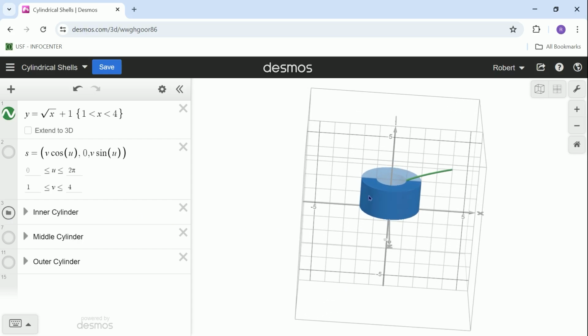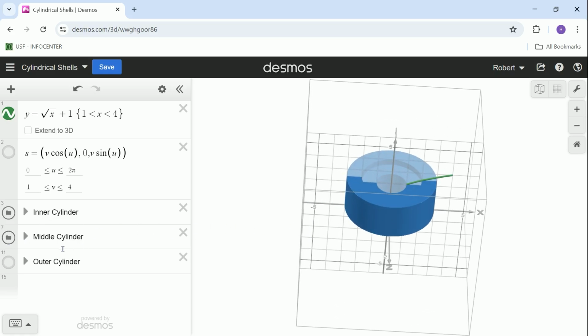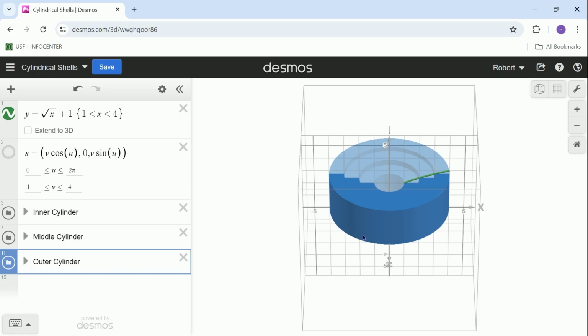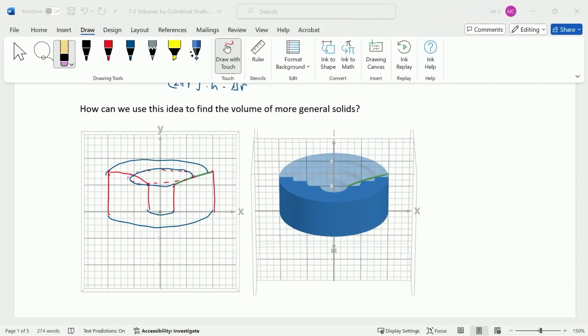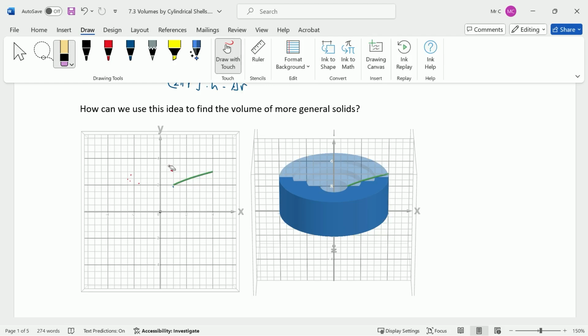And so you stack a cylinder amongst the rotation, the first rotation, the innermost rotation, and then you stack another cylinder outside of that, and another cylinder outside of that, and you add up the volume of the three cylinders, and that gives you an approximation for the volume generated by that region rotating that curve around the y-axis. Okay, so that's the idea of cylindrical shells. Okay, now how do we do it in practice? Now you should probably just erase whatever extra marks I put on here because I'm not a good artist. So let's move on.